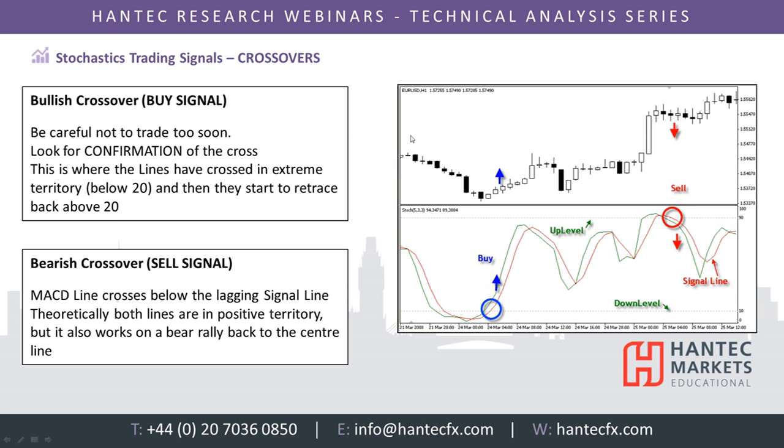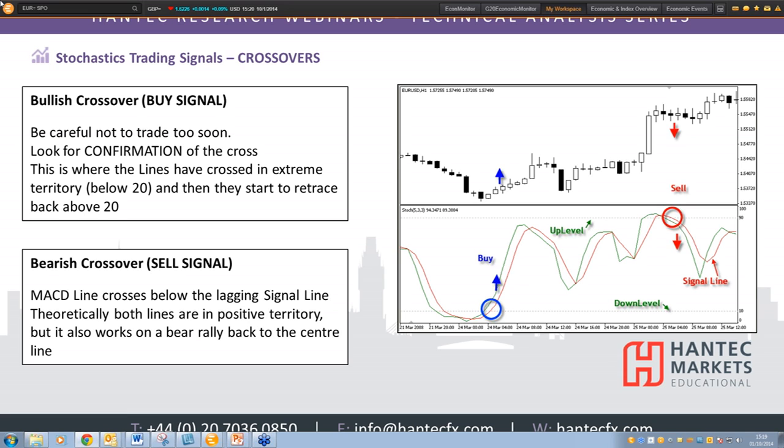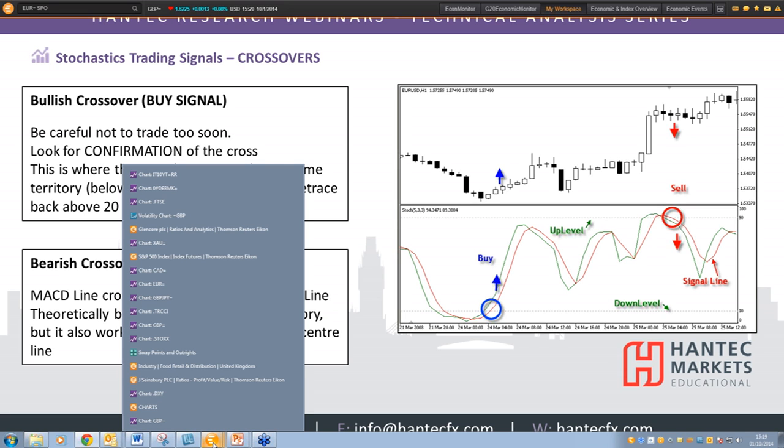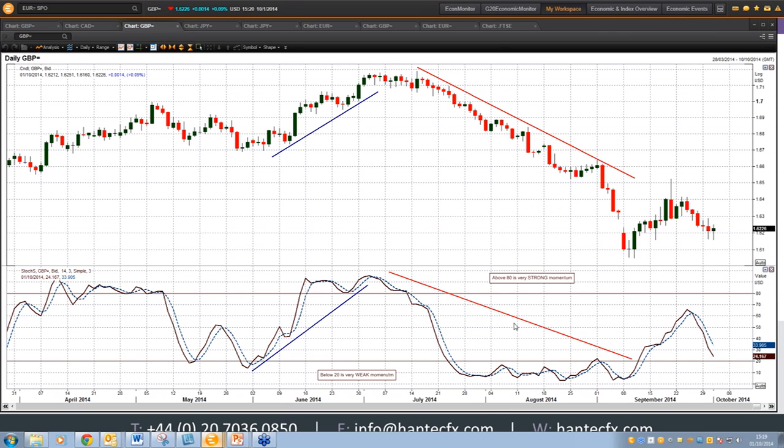The confirmation is the big thing in stochastics. You don't trade too soon, because you'll tend to get burned. As I showed you on this cable chart, you had a number of crossovers throughout the bottom here, but when you get a strong trend, you'll quite often get the stochastics bumping along the bottom, and you get a series of crossovers. You actually had a crossover here on the 4th. If you were going to trade that crossover, you would have been out very soon on that, in that downtrend.